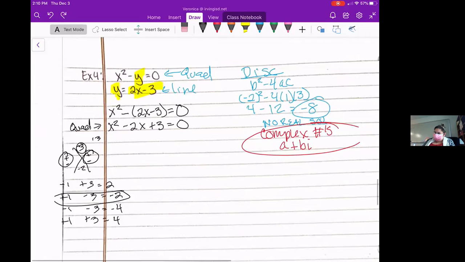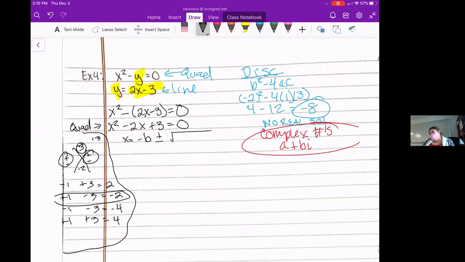Okay, so leaving this off to the side, right? This is the reason why we can't factor. So we're going to go ahead and use the quadratic formula. x equals negative b plus or minus the square root of b squared minus 4ac, all over 2a. I already know what my discriminant is because I already found it, so I'm going to plug that in. I already know what that is, that's going to be in there, so I'm going to deal with that later. Let me go ahead and plug everything else in so I can see what I have.